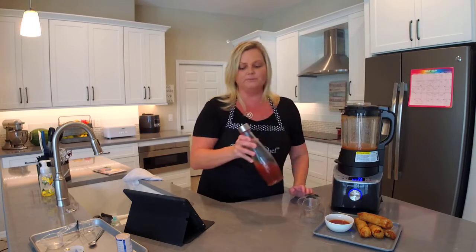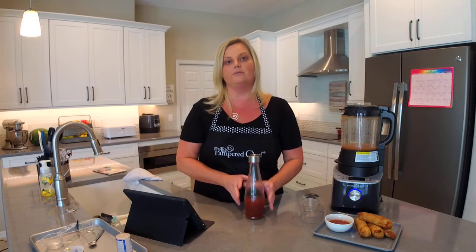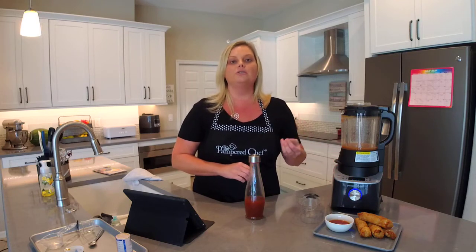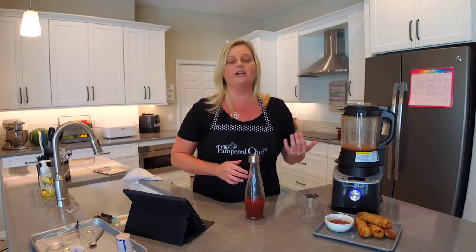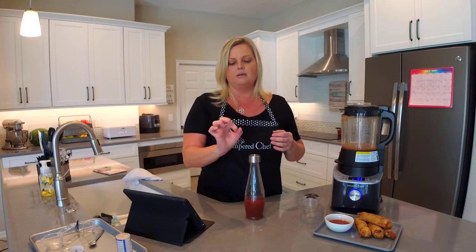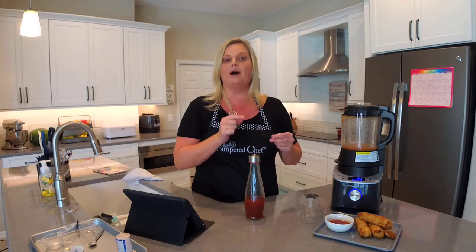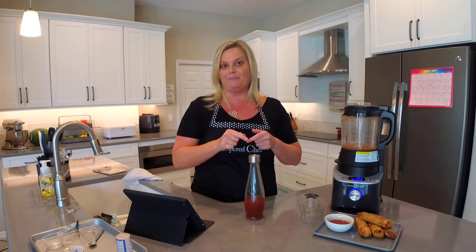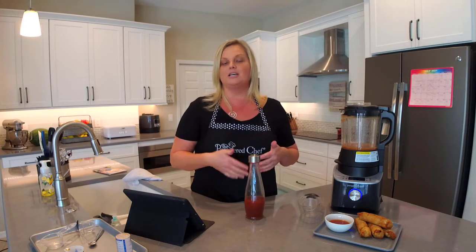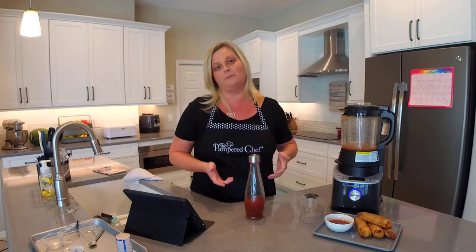I just used a funnel and funneled it into a glass bottle so that I can put this in the refrigerator. You can use this, of course, as a dipping sauce for egg rolls. You can also use it if you wanted to make sweet and sour chicken in your air fryer. Cut your chicken tenders into little bite-sized pieces, thread them, alternating with a piece of pineapple on your Deluxe air fryer skewers, and you can toss them in the sauce, put them in the air fryer, and then serve this on the side for more dipping sauce if you like.